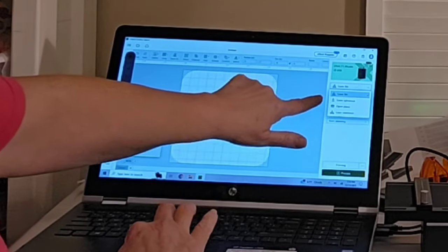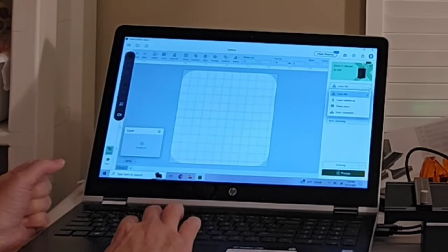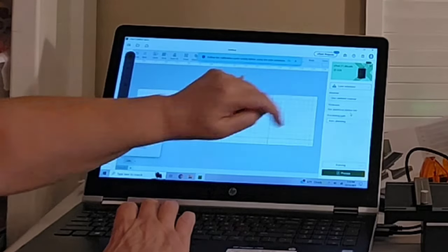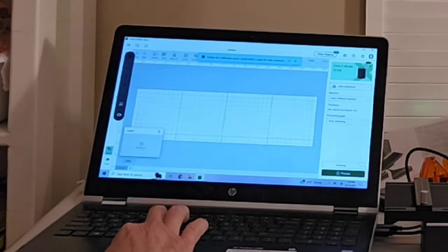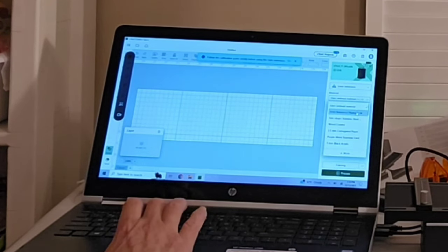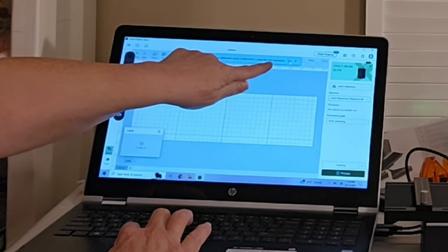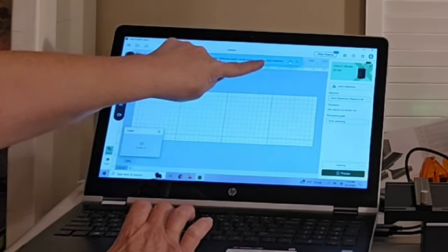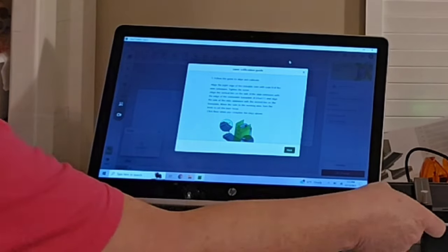So the first thing I'm going to do is go over to my computer, and you may have to turn on your machine to get the software going. And I'm going to mark on the side laser flat so that we can design what we want to do on our wood. And once we do that, the software will actually take you through all the steps, step by step, to connect your F1 slide extension. It does need to be calibrated, so don't skip this step.